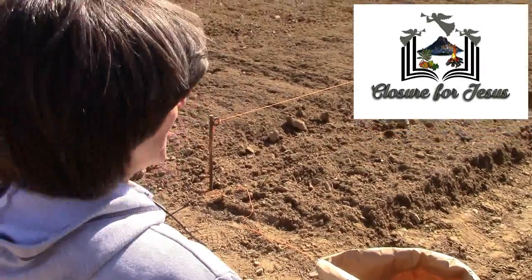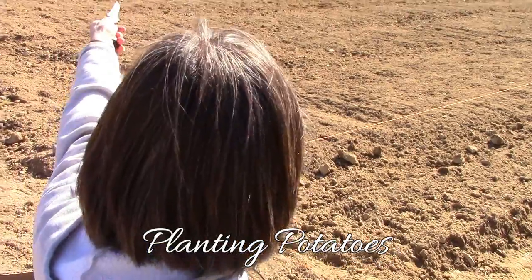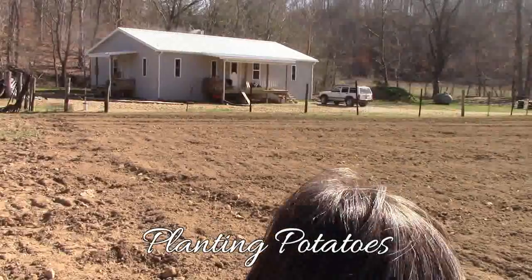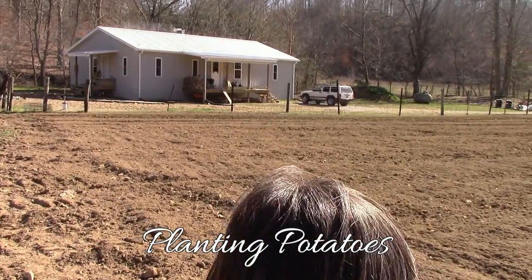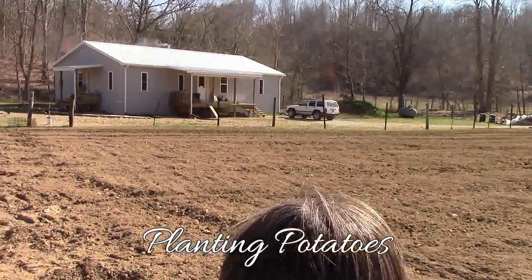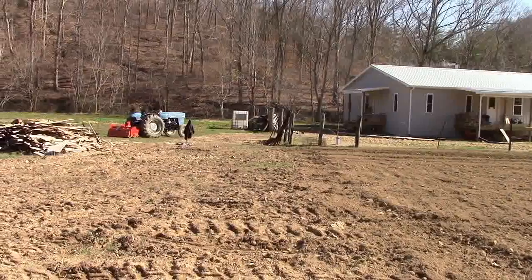It is an absolutely gorgeous day here on Closure Farm. You can see it's a little chilly. We got the fire going in the stove. I just stoked it. And Kalon tilled up the garden. Our tractor leaves somewhat to be desired. It leaks oil, but it gets the job done.